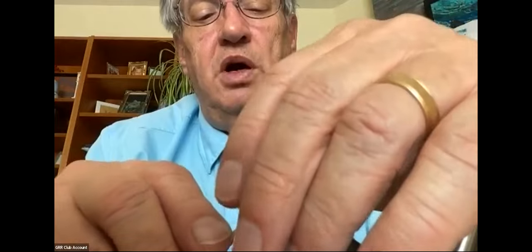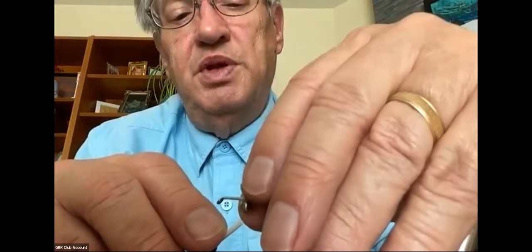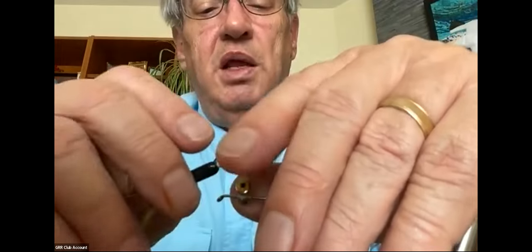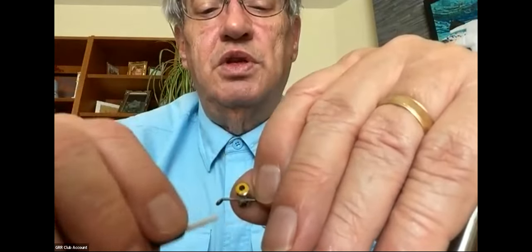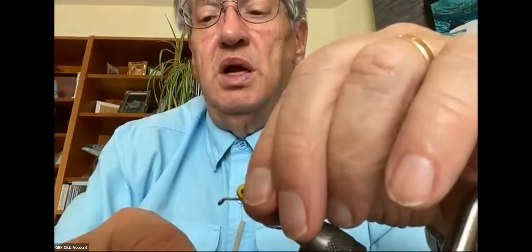Then over the top, back underneath, and in front again. You'll see the bump is in front of the eyes, and I've snugged it up so that the eye is right behind the bump. I'll do several wraps like that, diagonally front to back, and then several wraps back to front. Now I've got them snug right up against that bump, so the bump fills the little gap in between where the eyes are.